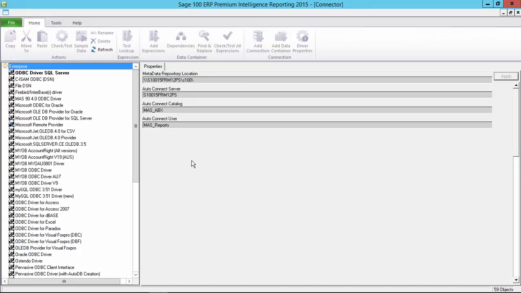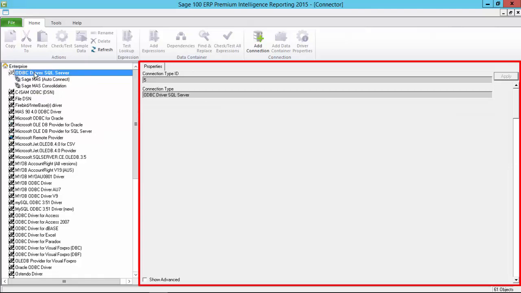I've opened up my connector and I'm going to start by discussing the different sections. It resembles the Report Manager to a large extent. The pane on the left is called the Object window and contains a hierarchy of different data objects. Understanding the hierarchy is important, and I'll discuss each object type in a moment. To the right of it is the Properties window. This lists the properties and options provided for the object that is selected in the Object window.